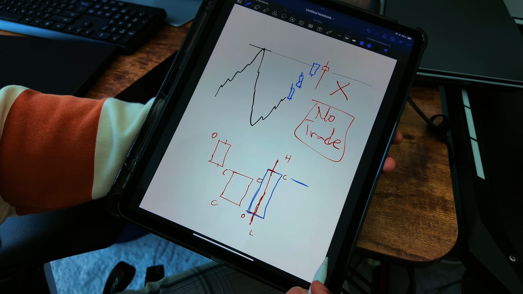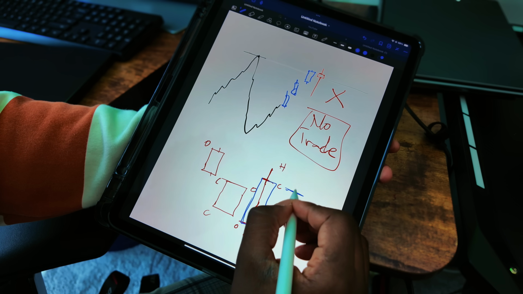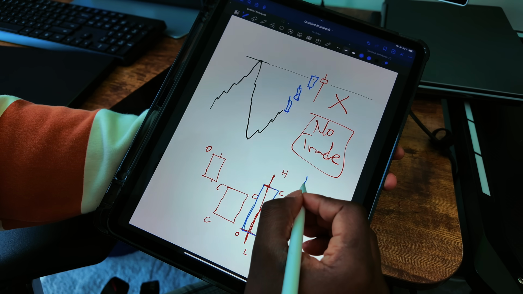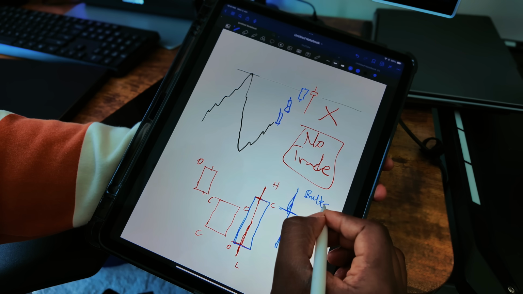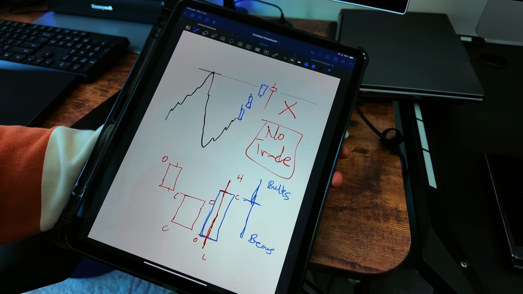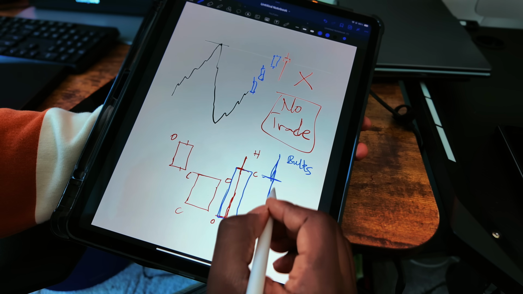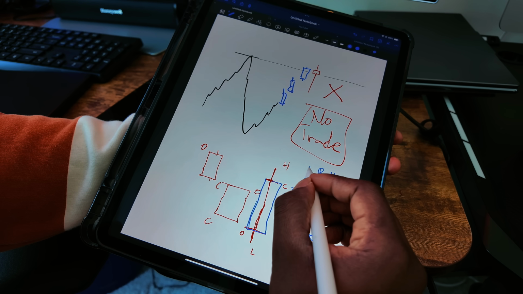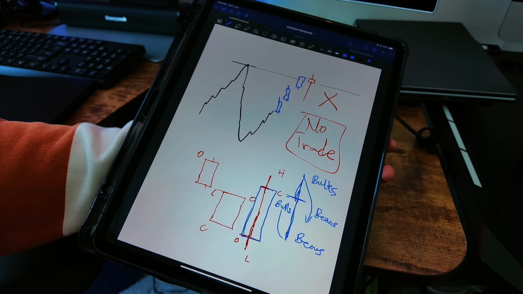But what I want to explain particularly is that within that period where the market is trading in that range, where the wick is going up and sometimes coming down, that is what we call price action. It's the action of the bulls pushing the market up, and the action of the bears pushing the market down. So if you have the wick coming up like this, it means it was the bulls that were pushing the market up. And if you have the wick coming down, it was what? The bears that were pushing the market down.